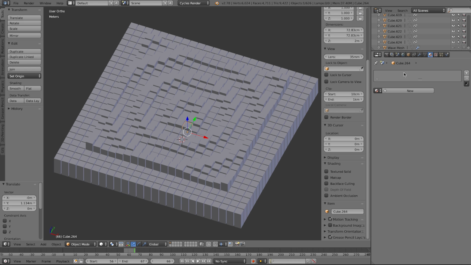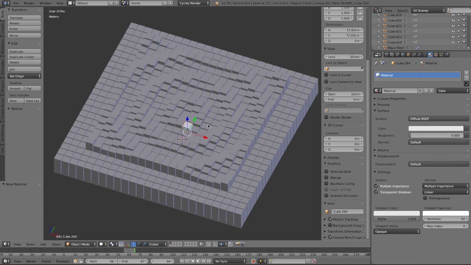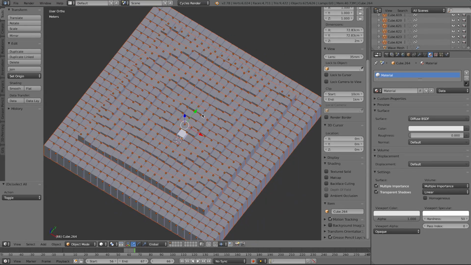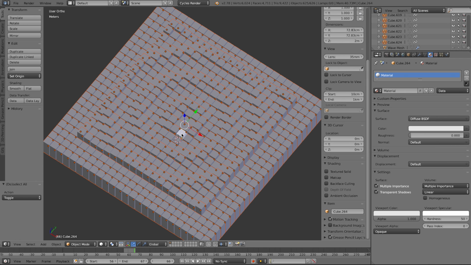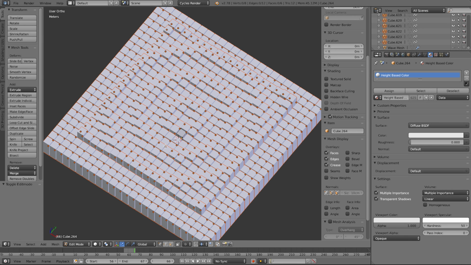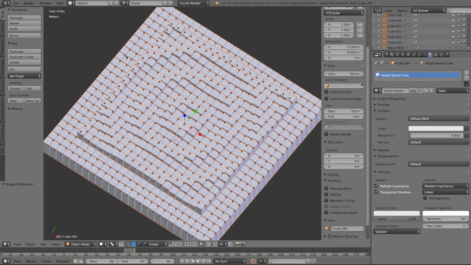All right, so now what we want to do is create a material for all of our cubes to use. And I'll just make a very basic one here and then hit A on your keyboard to select all of the objects. And the one that you had selected before should still be selected. And then Control L materials. And all of these cubes will now be using this material. And you can see all 625 of those cubes are using it. So let's call this height based color. And let's quickly save our file.